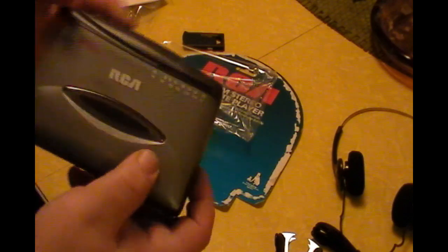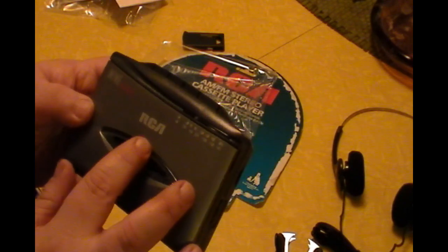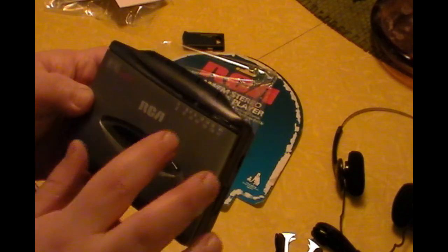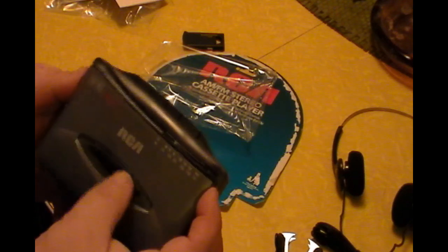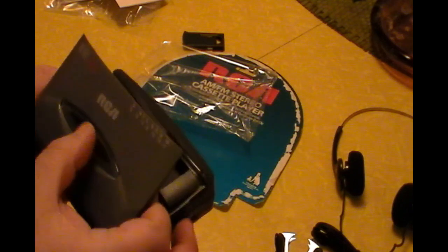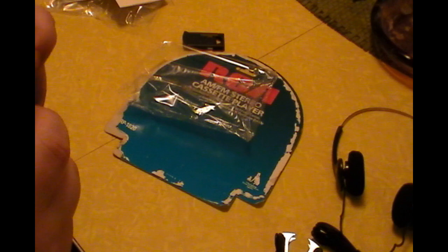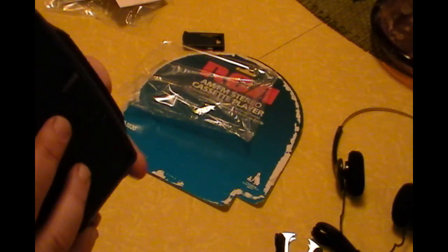One thing I remember about these is the little AM/FM stereo bass boost thing. Yeah, that lettering rubs right off in like a day or two. I think maybe the same with the radio. It seems like the RCA logo stuck around for a while, but it seems like that rubbed off, and maybe the numbers for the radio. It's just kind of printed on the plastic there. Very, very clean, as to be expected from a brand new tape player.